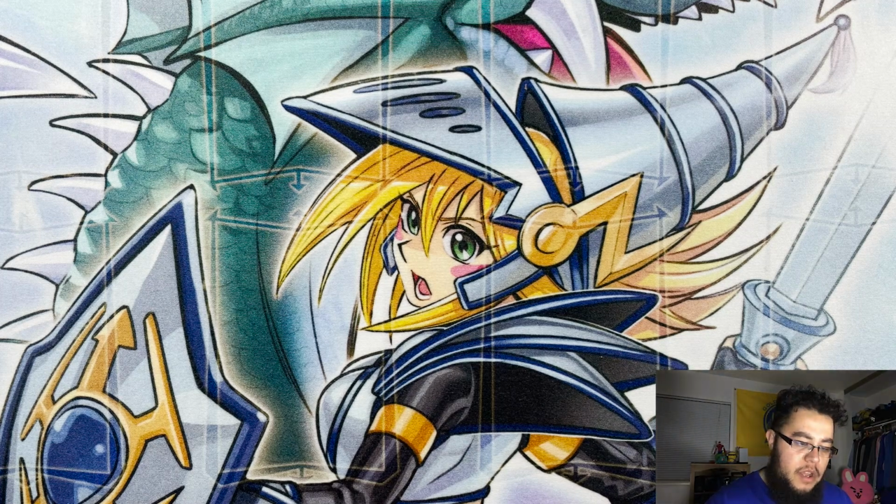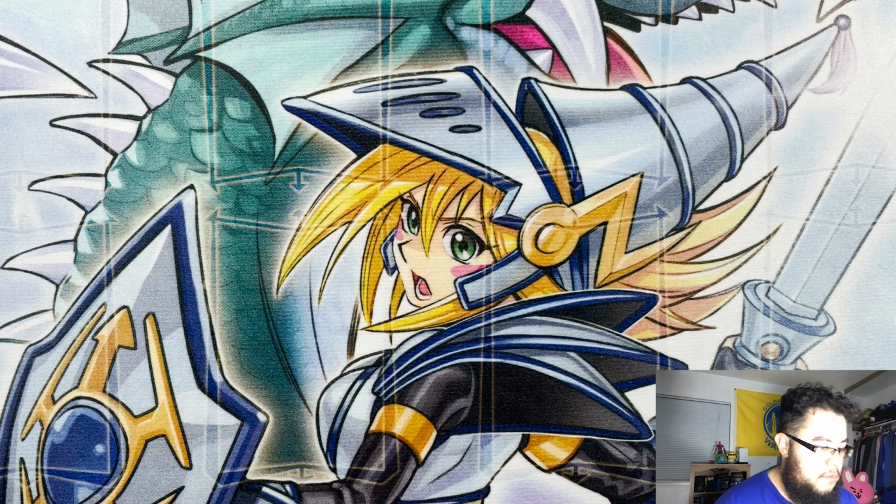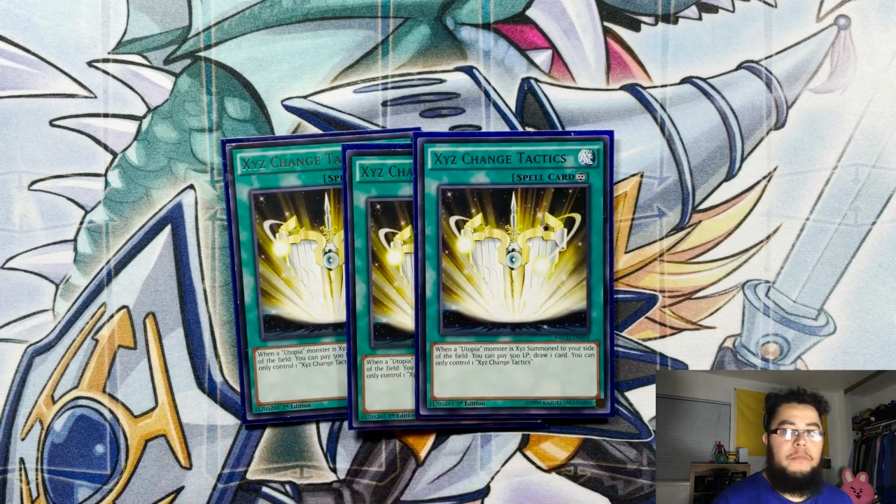Now, we're going to go on to the spells. There's going to be a lot of spells. For the first one, it's going to be Xyz Change Tactics. This one is whenever a Utopia monster is Xyz summoned to your side of the field, you pay 500, draw a card. You can only control one.